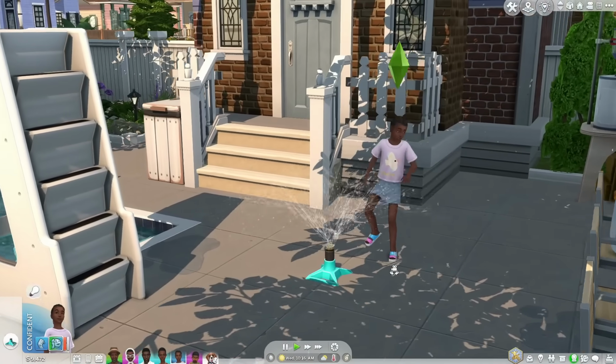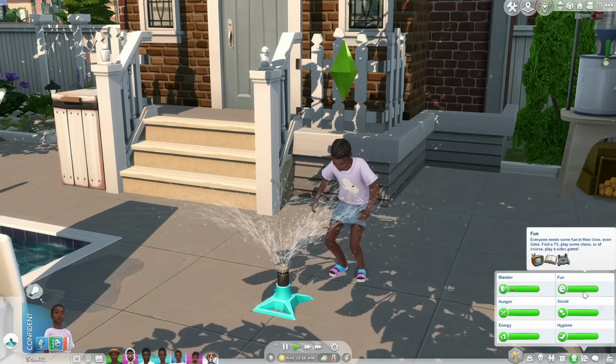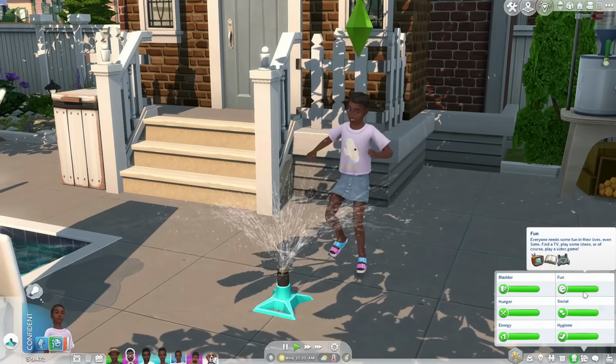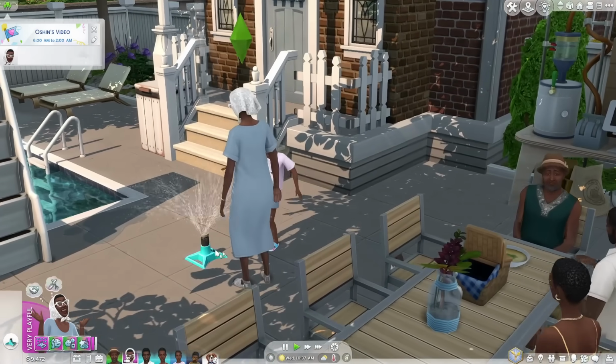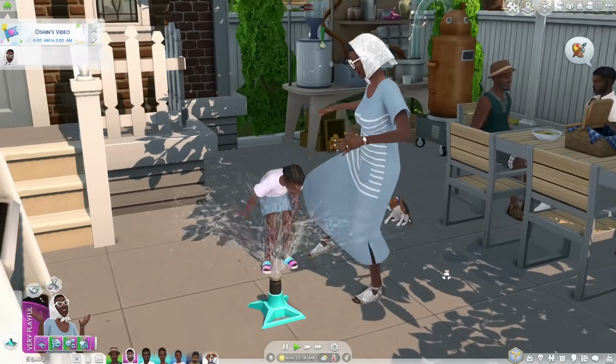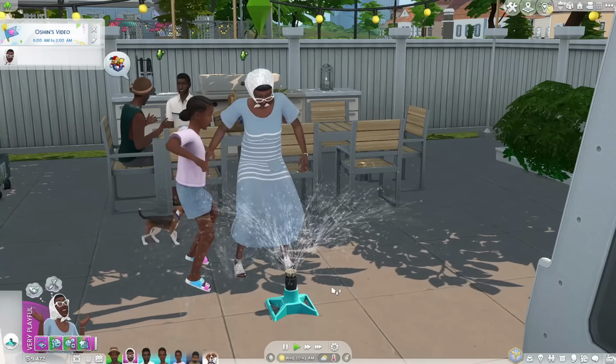She can just stand here and get her feet wet, have a little fun. Her fun's actually maxed out because I maxed out everyone's needs. Even grandma can come over here and enjoy the sprinkler with her granddaughter. She's like, yes, okay, is that what we're doing today? Big playful energy. I love that so much.